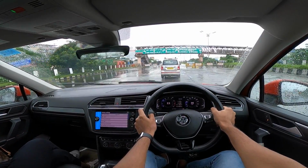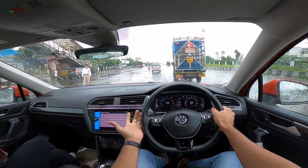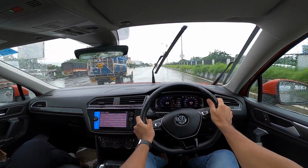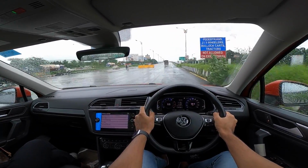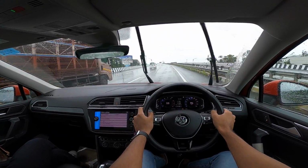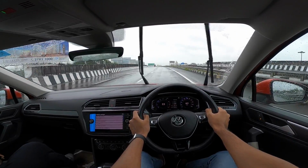All of a sudden when I got into sport mode, I can feel there is immediate urgency somehow. All of a sudden it has somewhat of a punch, like here we go. Yeah, that is the urgency I was talking about. But did you notice something? As soon as I got on the gas, there was some lag, and then it took off. That lag is because there's some amount of lag lower down.